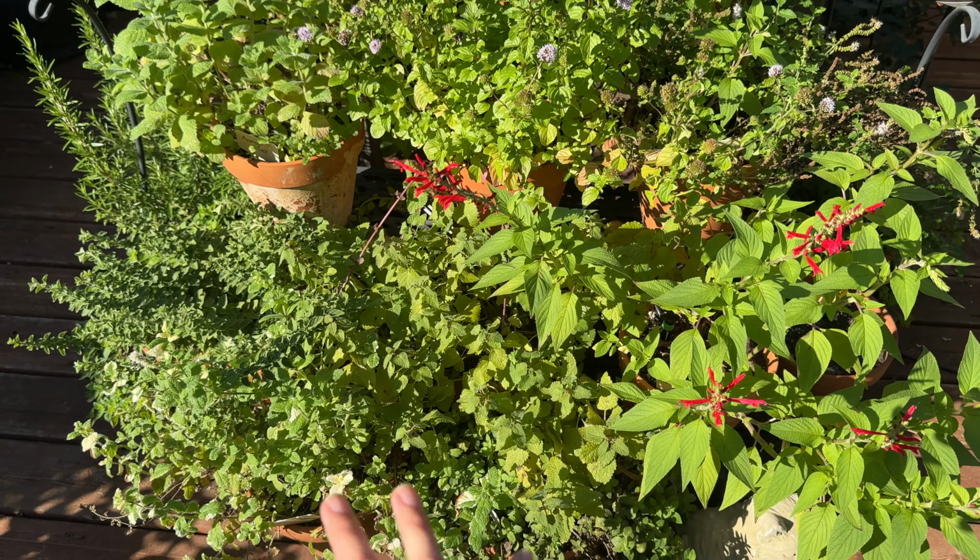Moving over to my veggie patch area, which another change I think I'm going to do next year, now that I have the deck garden, is grow more vegetables. So the first year I went vegetable crazy back in 2019, and then I discovered buying flower seeds online and kind of went flower crazy. So I'm going to try to find a more balanced approach next year between the two.